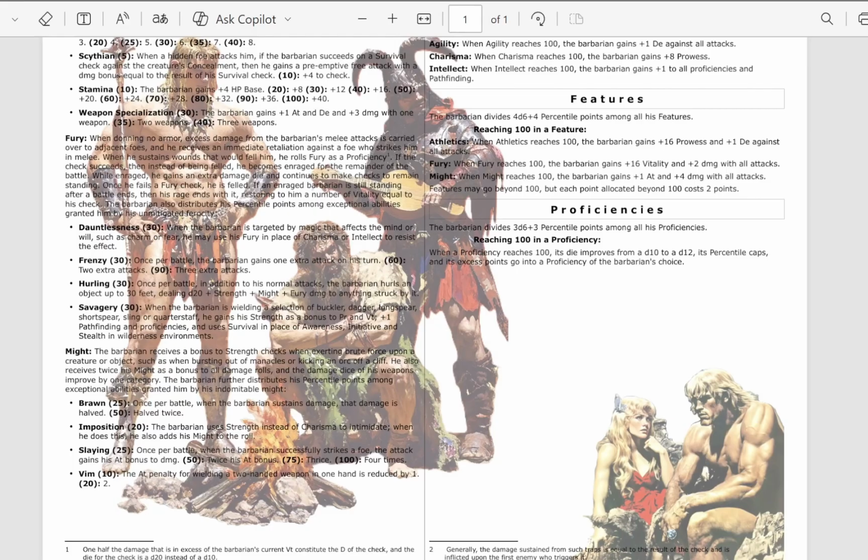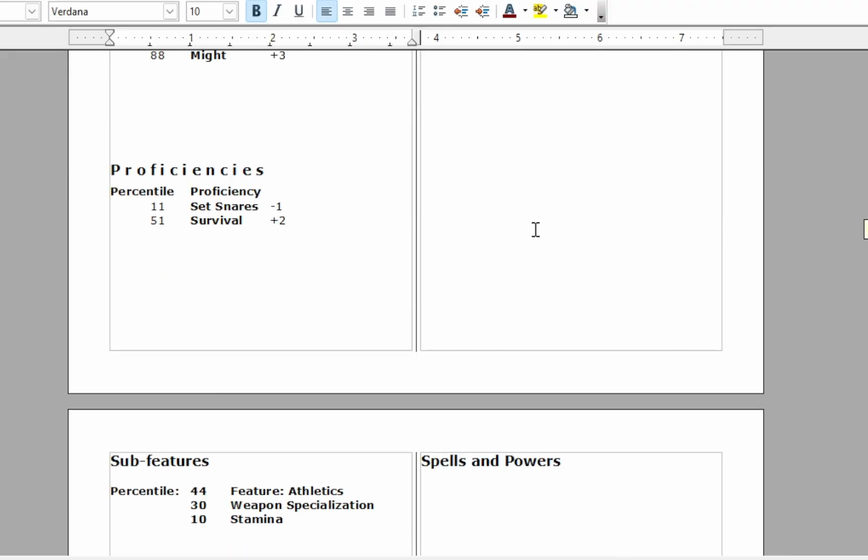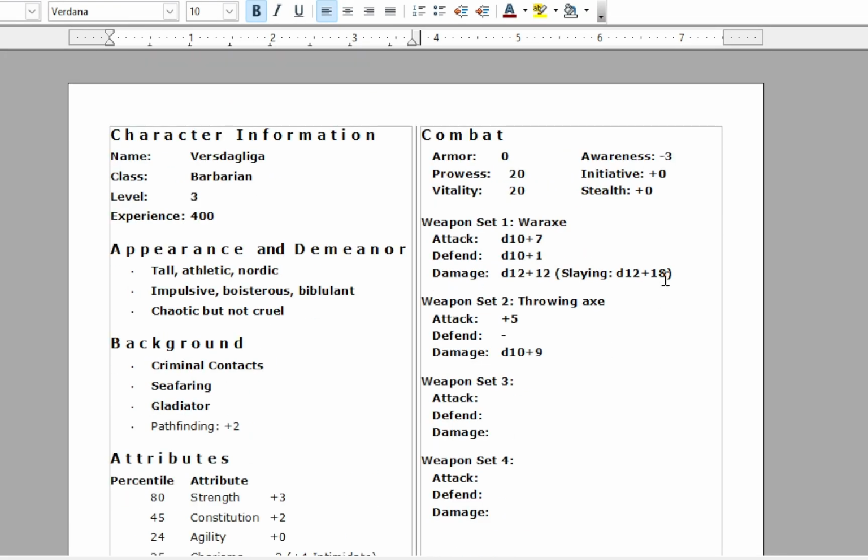So now slaying is going to be up to 50. When slaying is 50, once per battle, when you strike a foe, the attack gains twice his AT bonus. So now, if we're looking up here, let's just push this back to its original 12. Your AT bonus is a +7. It's been increased from your strength. Again, if you had a magic item or enchantment, it would increase along with it. Now you're going to be gaining 14, so now 26. So now, once per battle, he's got this power attack that's dealing 27 to 38 damage, just a massive attack.